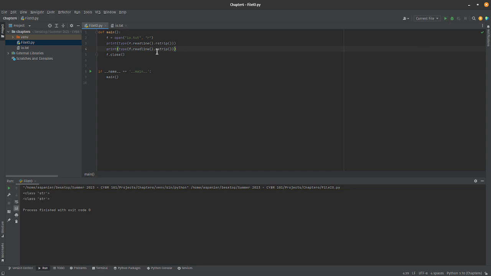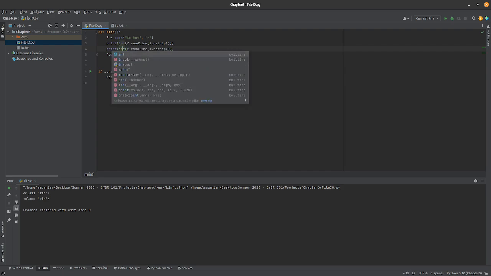But I want you to understand that you can use this type function to determine what in the world you have. And you'll notice this is a class string. So we have two strings here. If we want to actually consider those strings as numbers, we're going to have to convert those. Now we want those to be integers, right? So we can convert that to an integer right there, and we can convert this one to an integer as well.